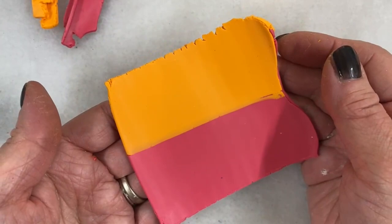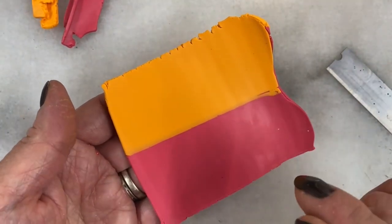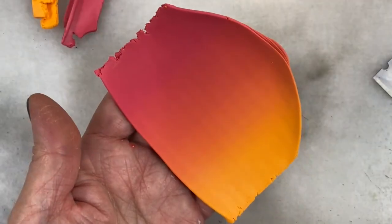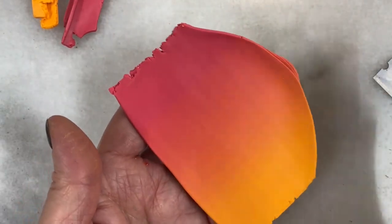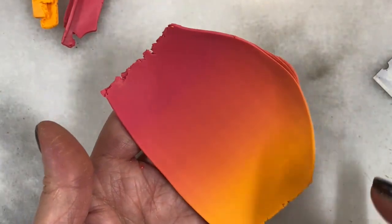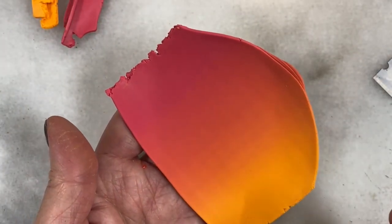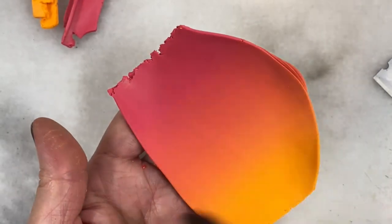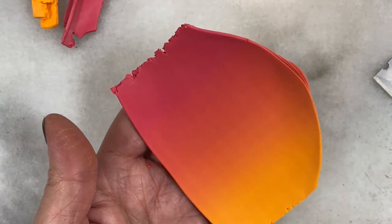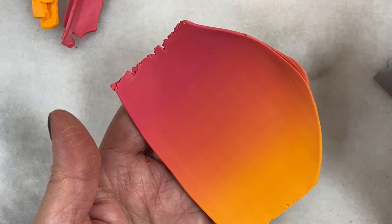Okay, I will continue and I will count and tell you how many times I roll through to get a nice blend. All right, now this is 15 times, but you can see because we didn't have a large volume of clay, it's getting wider and it's getting shorter. When that happens, if you don't have enough clay to fold, then simply take the sheet, place this edge on the rollers, reset your machine to a smaller setting, and give yourself some length to work with.